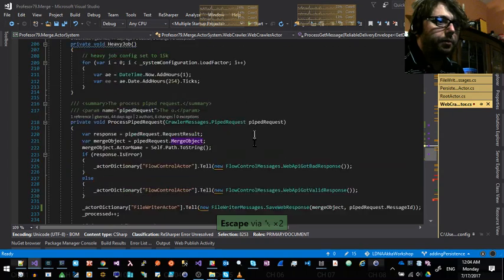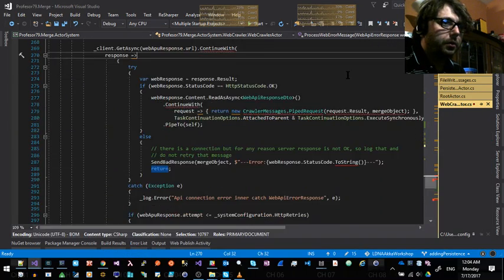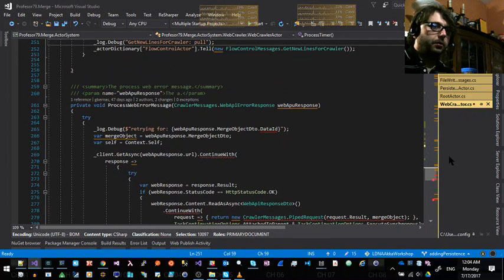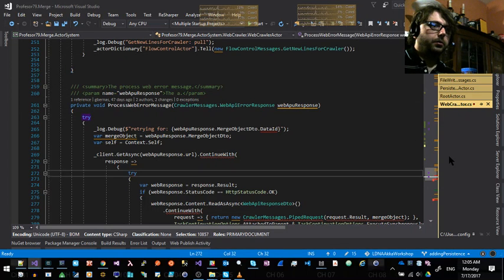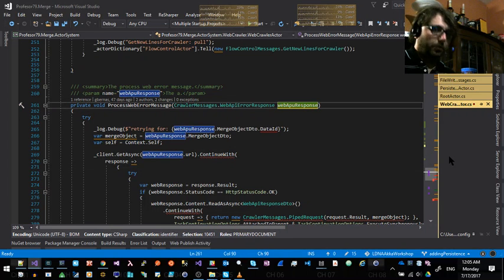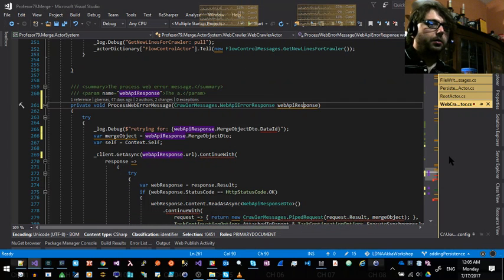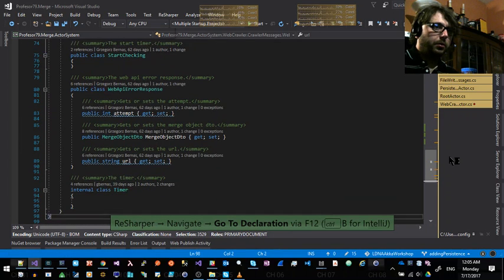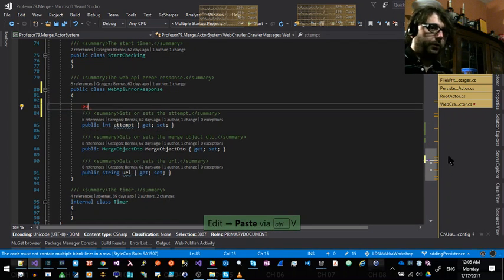Okay, smoke cleanup. Let's refactor that.